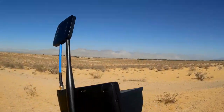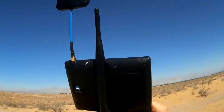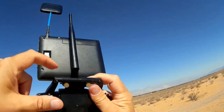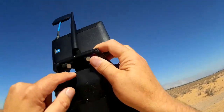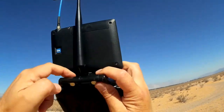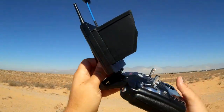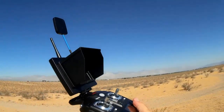One thing I didn't show also is how it attaches, and this is why specifically it's for the X5C and the X5SW. It has a little attachment bracket that attaches to the fake antennas of both of these. I don't know if this would fit other quadcopter transmitters, but it's made specifically for the X5C and X5SW.